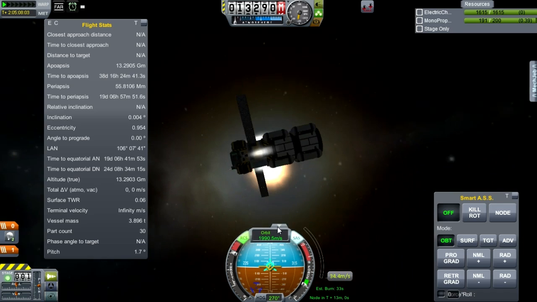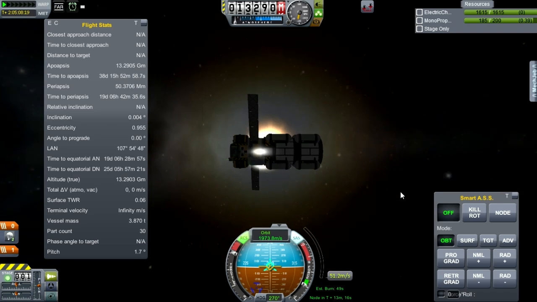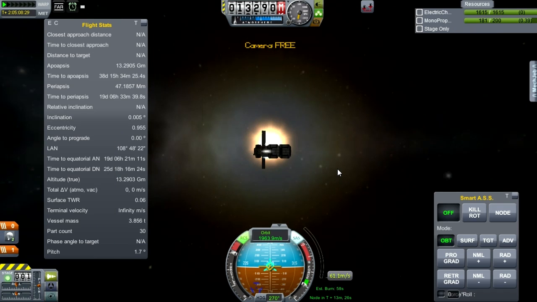Okay, because that's the only set and it's now no longer on the center of mass, it's already thrusting the way I want it to. So good. Excellent. Continue to burn the sun periapsis down as low as we can. There's another 186 liters of monoprop to do it with. Sun periapsis is down to 48,000 kilometers. And it's going to get even lower.